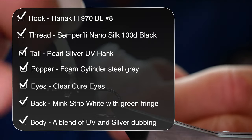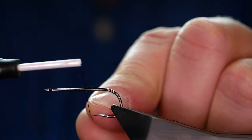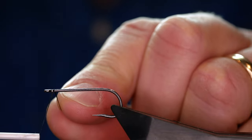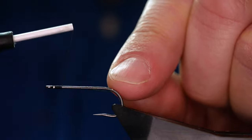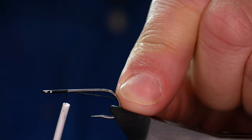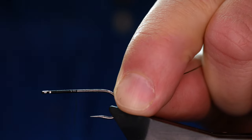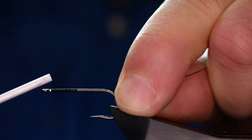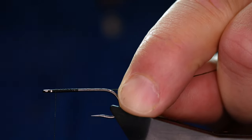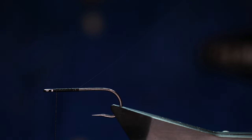Apologies for the super glue brush. It's getting to that time with the super glue where I had ordered another one and was hoping it would be here before shooting this video, but the posties let me down. Now I'm going to get a bed of thread down about halfway up the shank, and then come all the way back to approximately three millimeters from the eye of the hook. I can then come in with my snips and remove the waste.